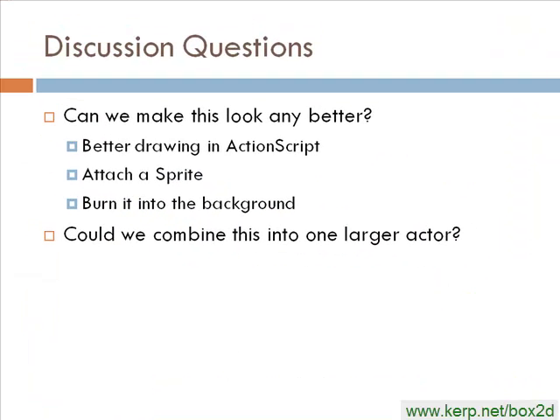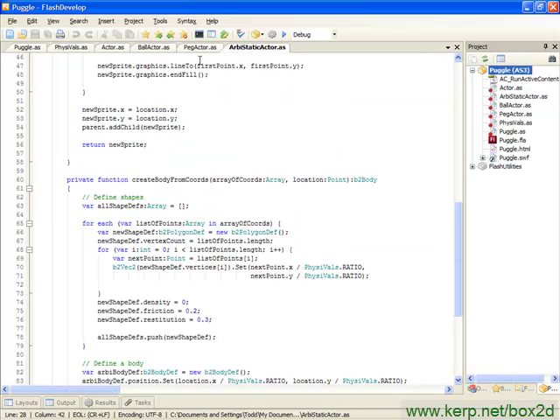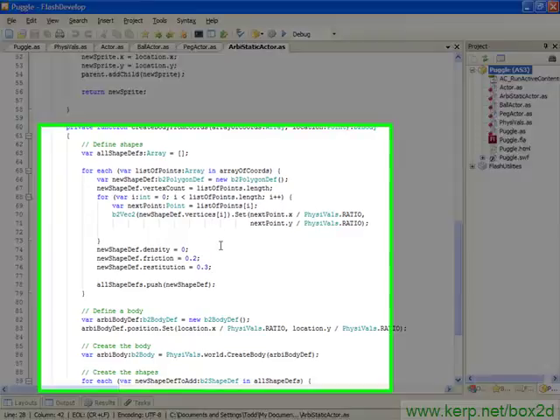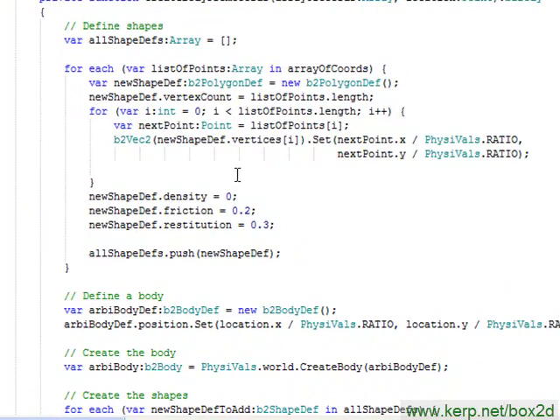So question number 3 is, could this be more general purpose? If we look at our arbitrary static actor class, we've got a few values in here that are hard-coded in. We've got a friction value, a restitution value. We've got the density set to 0. That's what makes it static. And, granted, these are hard-coded numbers. I should probably make these constants. But maybe the bigger question is, should these be passed in like parameters?